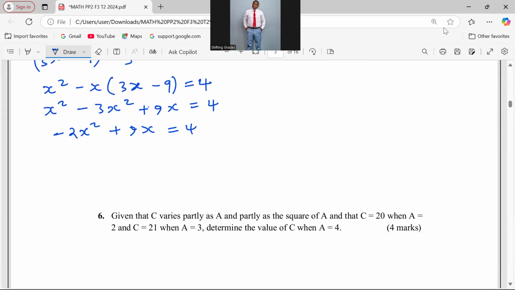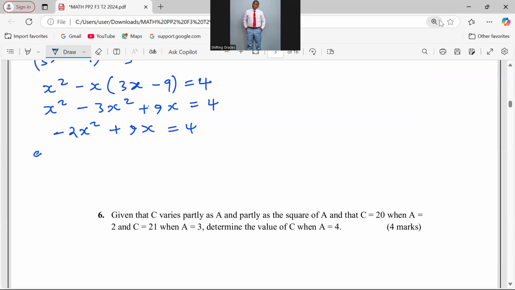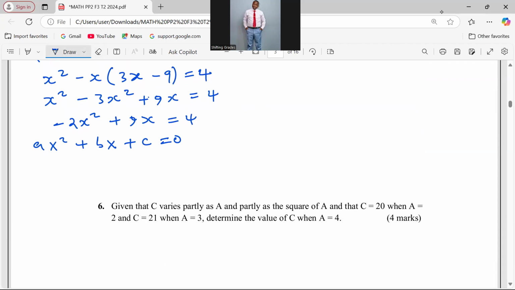And this equation now we can arrange it in the right format: ax squared plus bx plus a constant equals to 0. So the general format of a quadratic equation. So we can start with 2x squared, which becomes positive on the other side, but 9x becomes negative. Then 4 is already on that side, and it's positive. Then the whole of the left-hand side becomes negative. It becomes a 0.